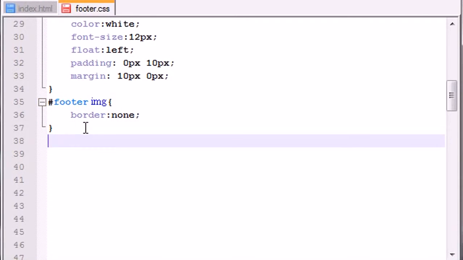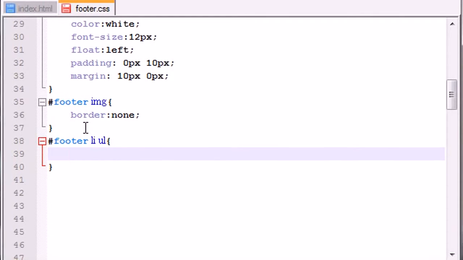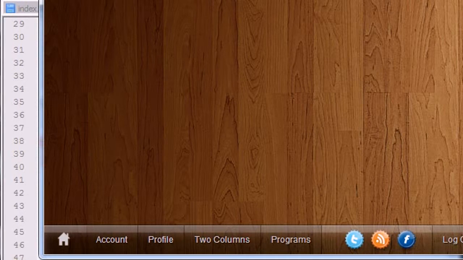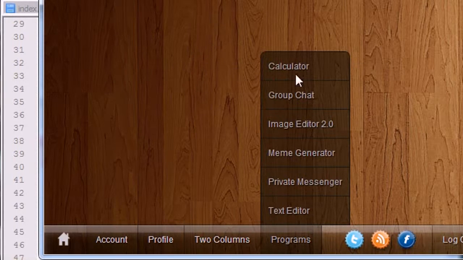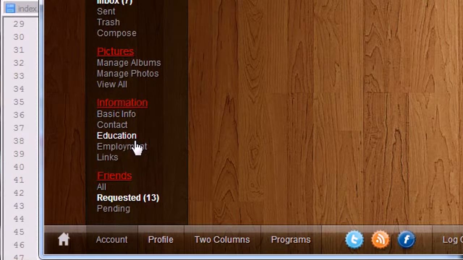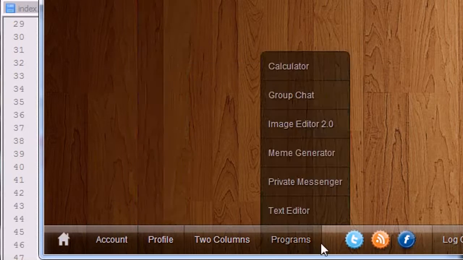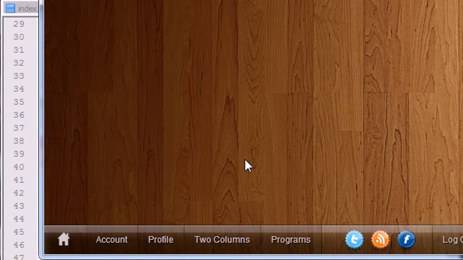Now after this, what we need to do is work on the unordered list within the list elements. Now I want to explain something. Whenever you think of an unordered list, you probably think of a list of data like you would have in Microsoft Word or any general web development. But you can actually take those list items and stack them horizontally. So believe it or not, this toolbar or this footer is an unordered list.